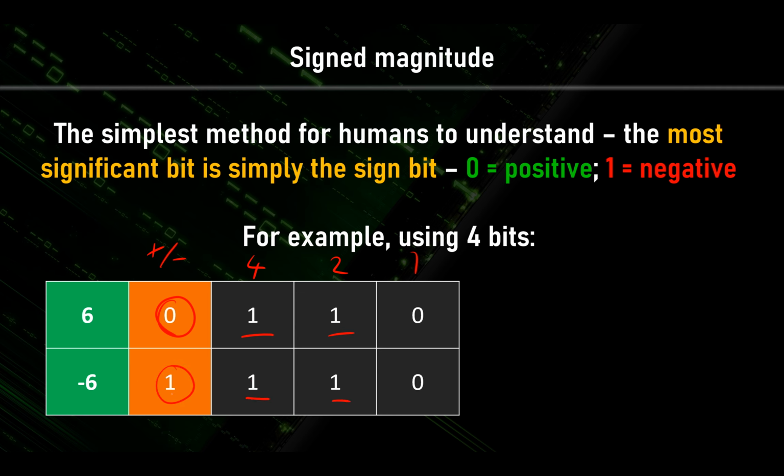All right, then just set the bit to 1 to make it negative. Now, while this is simple, of course, there's a problem, and one of the problems is the arithmetic doesn't work. There's also another problem: we have 2 representations of 0. One is going to be like this, so this is kind of positive 0, but then if you think, well, this is also 0, but if we make the sign bit 1, this is kind of like negative 0. And because of this, this is one reason why the arithmetic doesn't work.